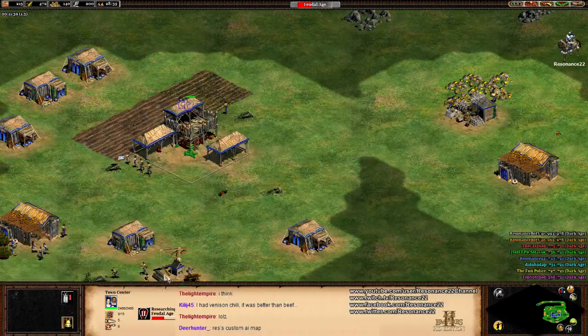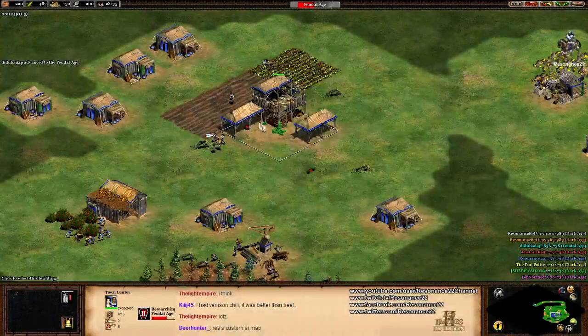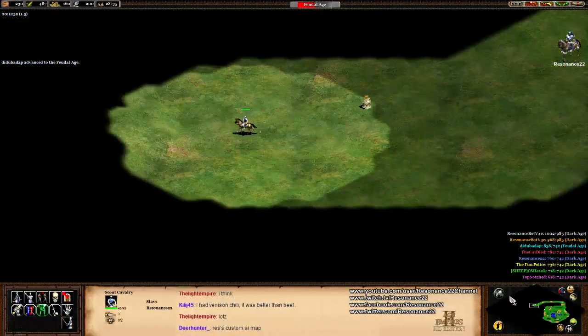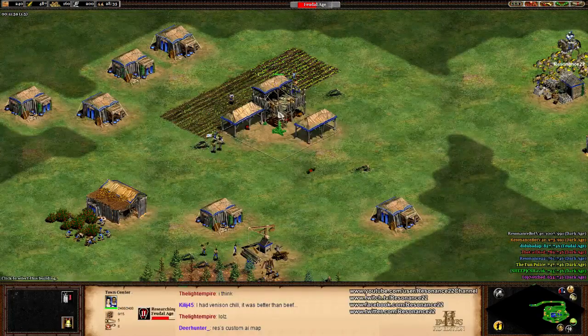This map is Green Arabia. Well, it's basically just Arabia. It's not Green Arabia. Not that there's much of a difference, but yeah. This is my 6v2 custom AI map, the Light Empire. The new one, which you will be able to download by the time I upload this to YouTube.